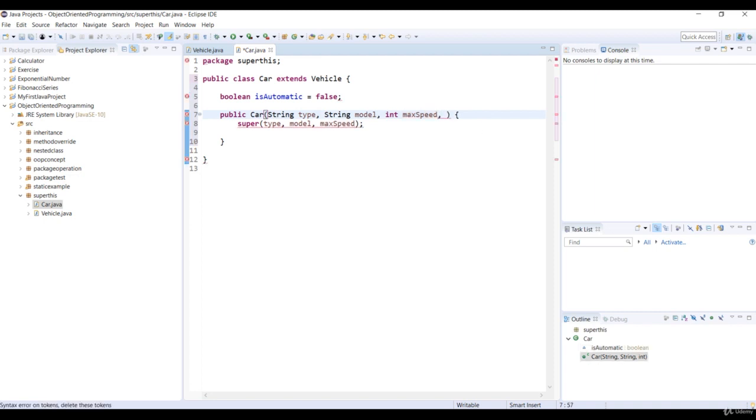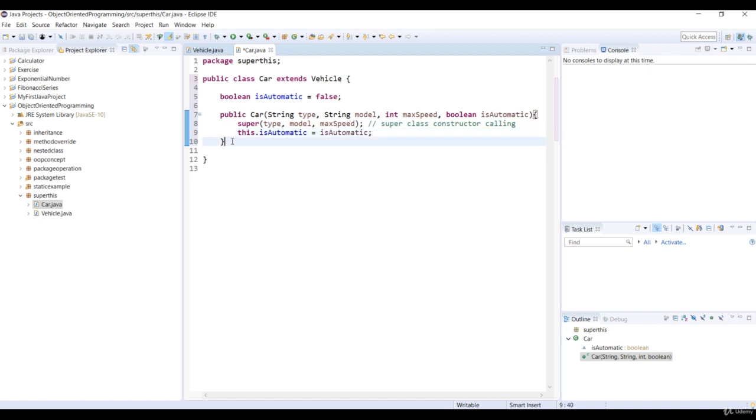And then we add the variable is automatic to the constructor of the car class as a fourth parameter. And then we assign a parameter variable is automatic to the variable is automatic of this class.